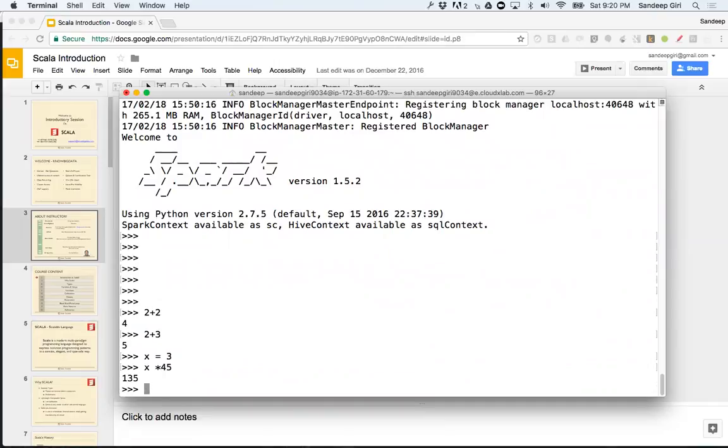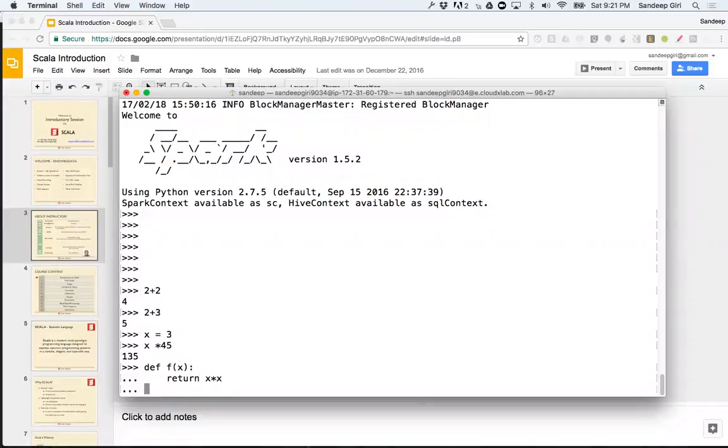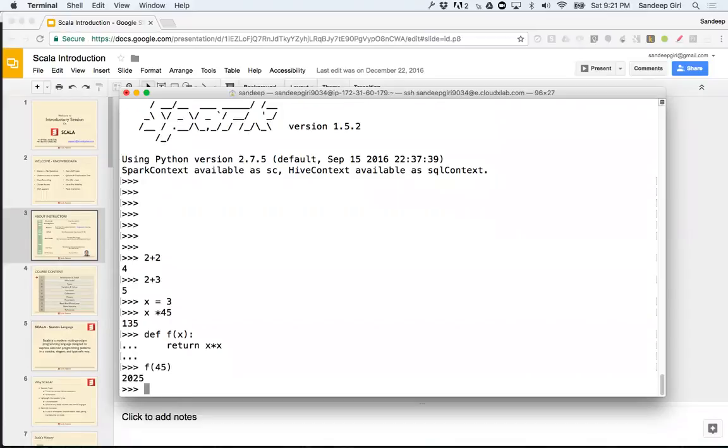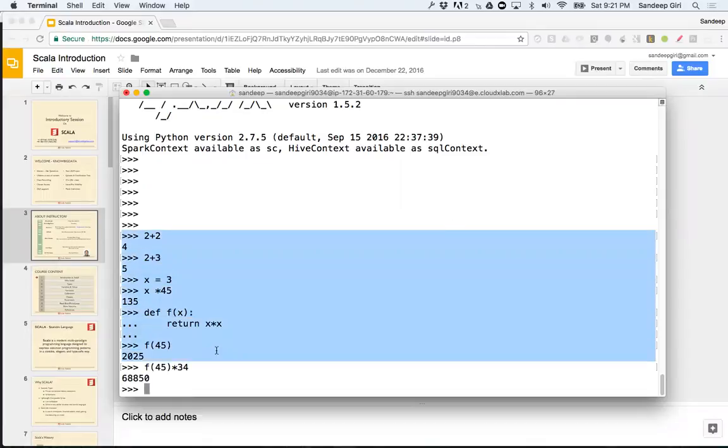Next level, I can define a function which takes arguments and returns, say, the square of it. So this function that I've just created multiplies something by itself and returns a value. Then we can operate on this. So you can see a programming language in a couple of statements. Using such a model, you can do anything. What I've just typed in front of you is just classic Python.